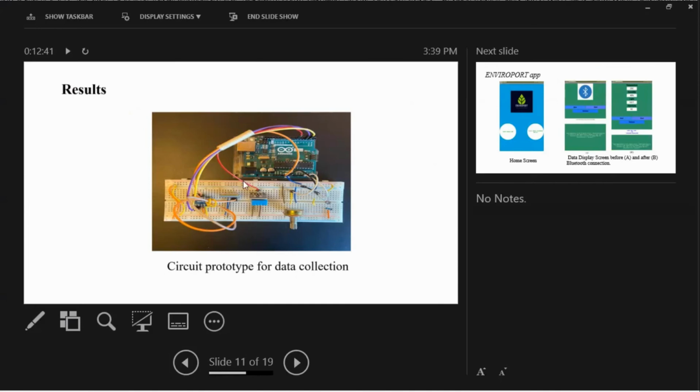The MIT App Inventor app that you create allows you to show your data in whatever way you like, and it also gives you the opportunity to link this to a cloud-based data storage. We chose to use Google Sheets and Google Apps Script, so we also had to write a code for Google Apps Script that allows you to connect your app to the Google Sheet, so you could send data. So the process is you collect the data using the sensors and microcontroller, send that to the app, and the app then sends that to the cloud-based storage.